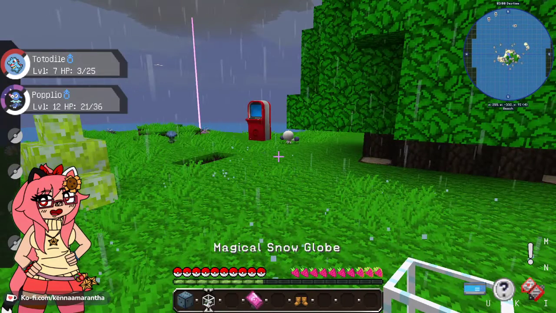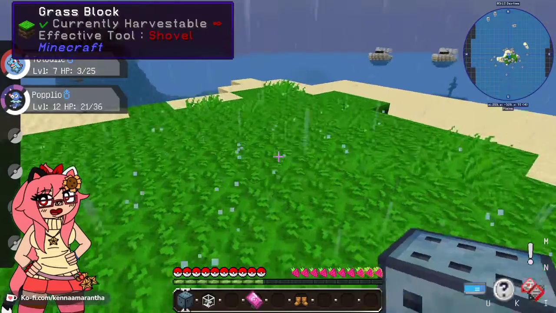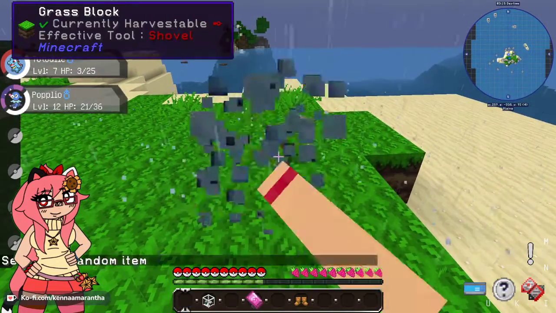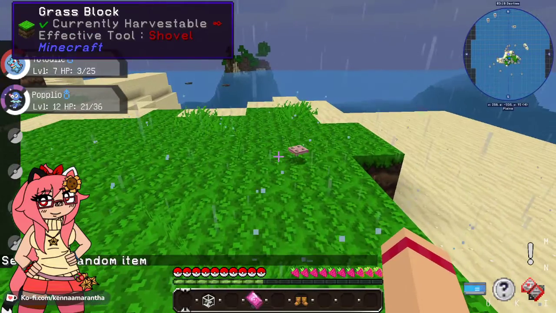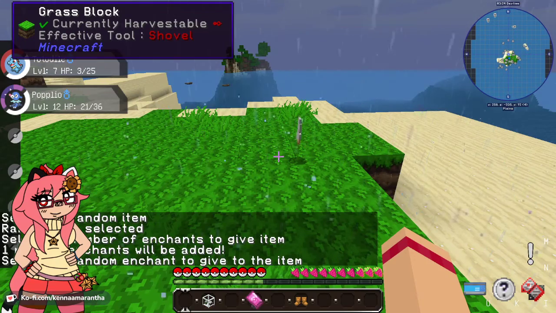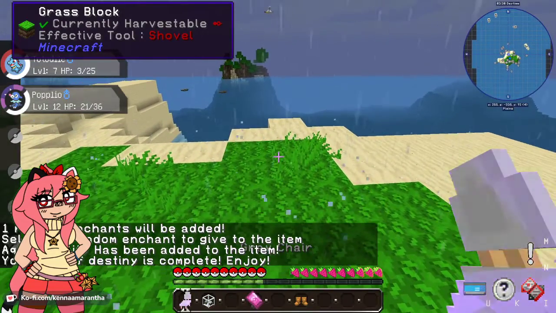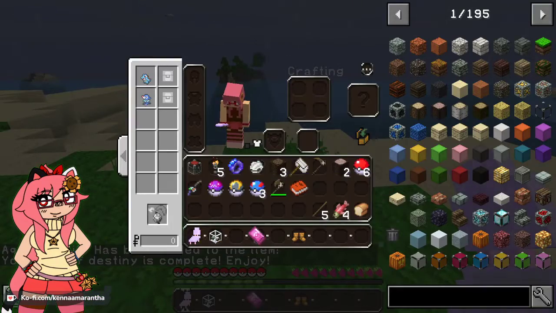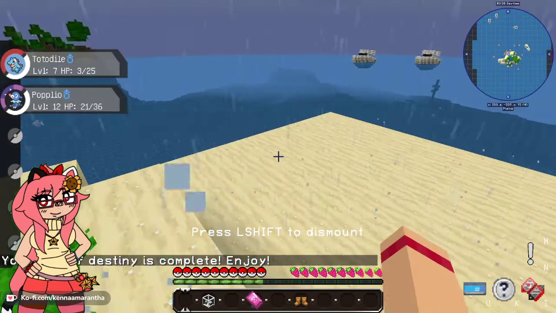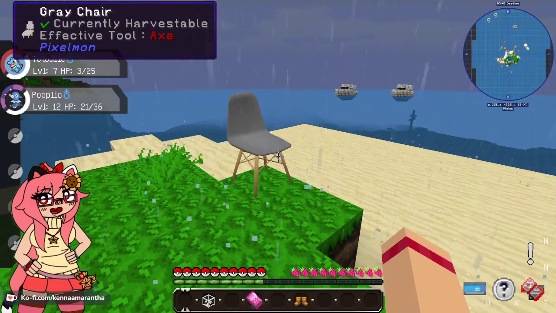And that gave us a magical snow globe. That's cute. Let's put down one more chance cube and see what we get. Collecting random items. Aqua Affinity. Okay. I got a gray chair with Aqua Affinity. That's weird.